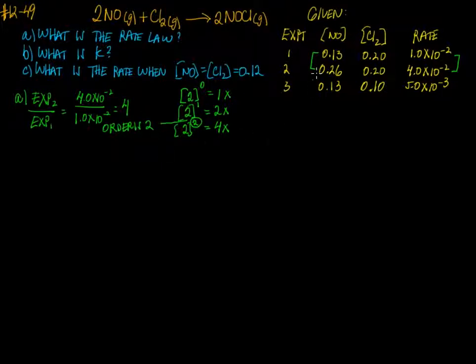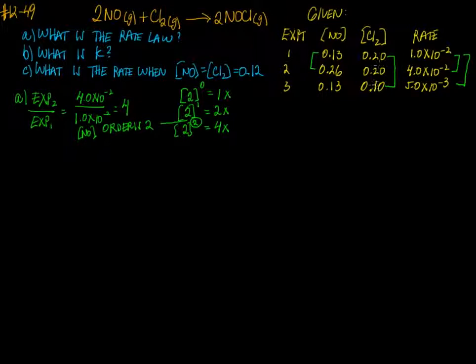Now don't get lost about which chemical we're talking about. We're talking about the one that changes, so that's for the NO. Okay, so the NO order is 2. And we do that same process for the other reactant. So here we see that there's a change, right? But again, focus on what stays the same. So experiments 1 and 3, the NO concentration is exactly the same. And so we're going to be looking at experiments 1 and 3.